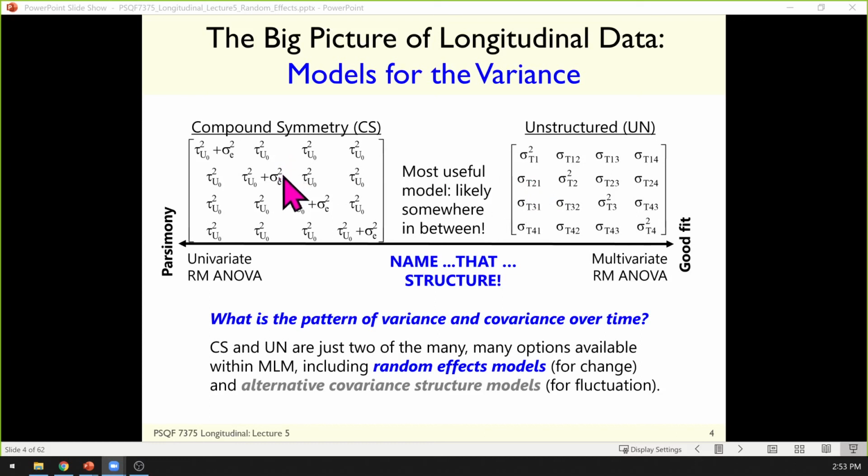Because to the extent that the second occasion's total variance is different than the first occasion's, putting in a random intercept is not going to capture that pattern. So this idea of just directly letting the residuals at each occasion have their own variance and their own covariance is what I would call a multivariate model. If you include a random intercept to try and predict that pattern, then it gets called a multi-level model, but it's really a semantic distinction.